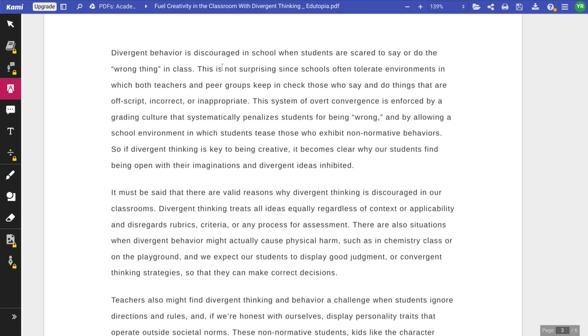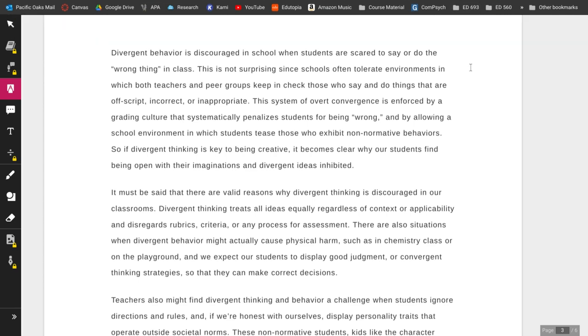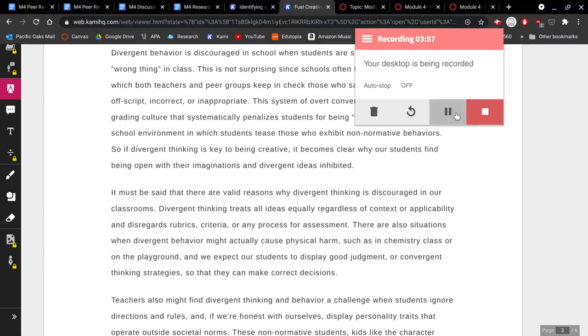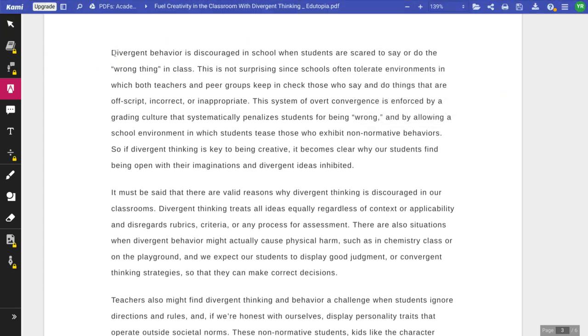Divergent behavior is discouraged in school when students are scared to say or do the wrong thing in class.